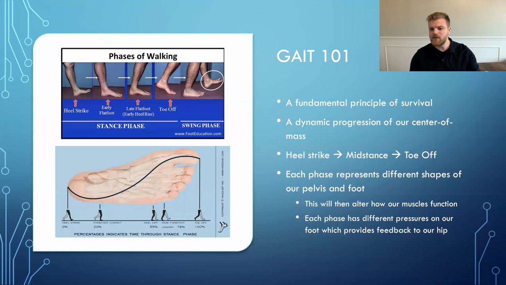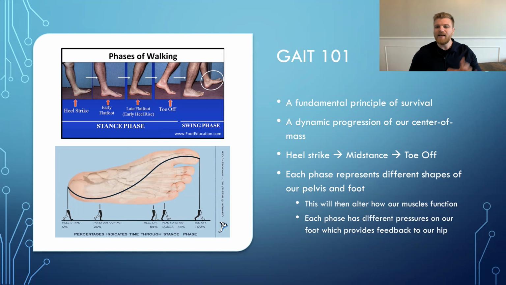So why I like to focus on gait, as I mentioned, it is a fundamental principle for survival. There are two things that we need to do in order to survive. That is breathing and that is moving, or gait. Way back when, our ancestors used gait, or walking, as a way to traverse the plains, in order to hunt for their food. And so with that, we've evolved to use gait, and we've used gait in order to progress us forward. Gait is a forward moving motion. It allows us to get from one space to the next.